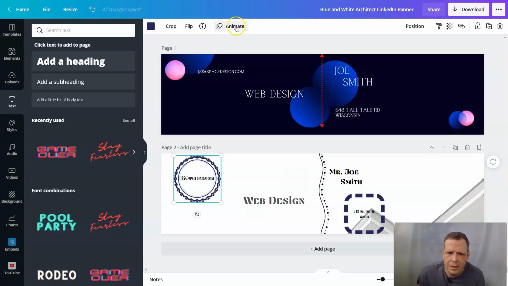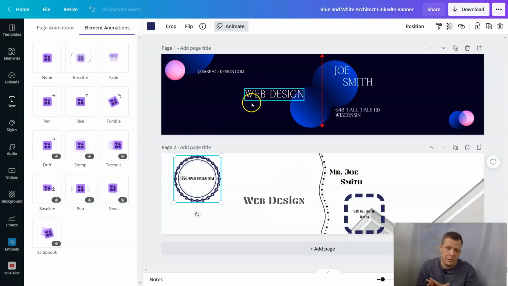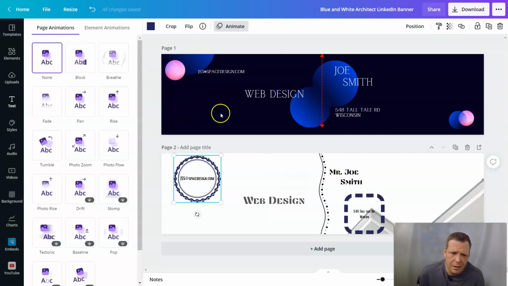And when we come to animations, of course you have all of this, but it works great if you're sharing this maybe on Facebook or Instagram, as a banner to get attention for your CV and your information, perfect, right? But for this, because you're probably going to be printing it, or you're going to upload it, it needs to be still. So you can have this too, and it's going to be on LinkedIn. So you can just keep it as still, and you can save it however you want, right? You can even do transparency for it as well, when we have the colors. So we have a lot to offer for you here on this banner.